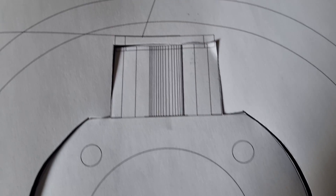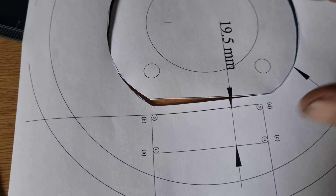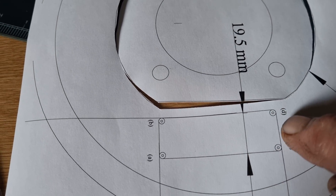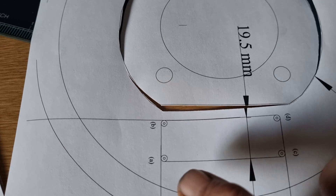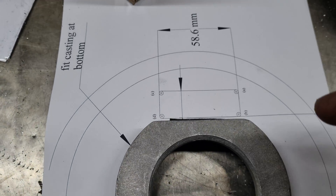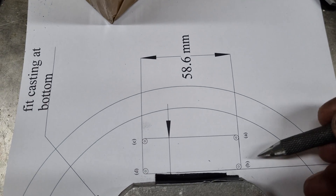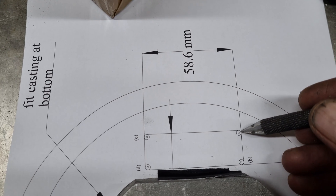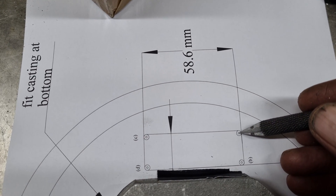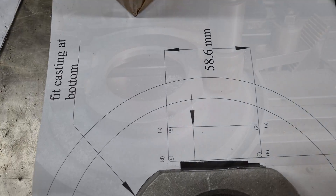When cutting out the template, just cut out the middle bit where the casting is, and not this bit here — this bit you can use just to centre punch the corners on the casting. I suggest that when you're centre punching this, you attach the template to the casting with a bit of duct tape, and then there's a little circle in the middle of each hole that you should centre punch.